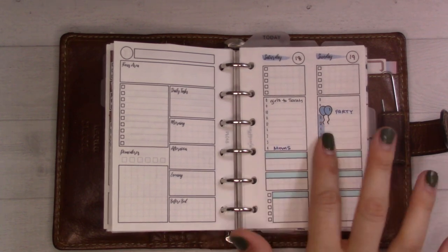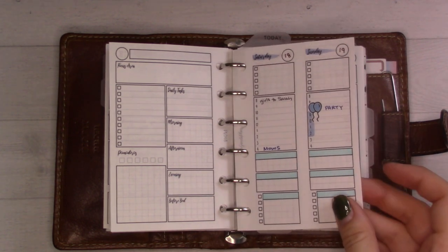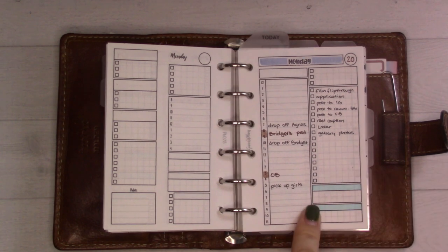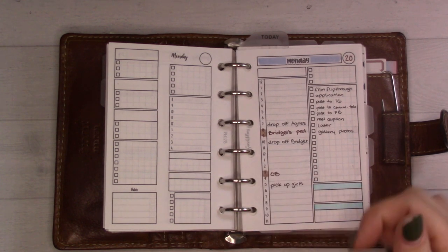Yeah, I didn't really use my planner a lot over the weekend. I used this list definitely on Saturday, and then Sunday I was too busy to be in here, and I didn't need to be. And then Monday I took off because we had doctor's appointments, and I was like, okay, I'll just take the day off and then I'll get stuff done.